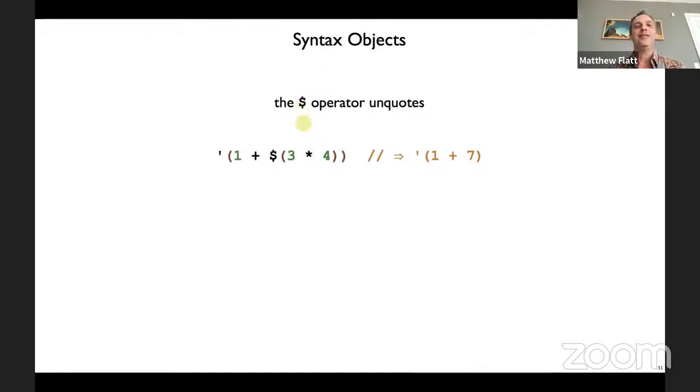For unquote instead of comma, which obviously we're using for function calls, we'll use the $ sign instead. So if you read this as back quote and comma, it does exactly what you think. It makes the syntax object that has the shrubbery 1 plus, and then 3 times 3 gets multiplied by 4 to get a 7. So this really is an expression since we've escaped with the $ sign.